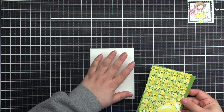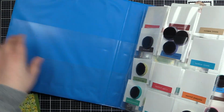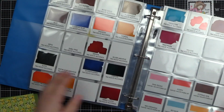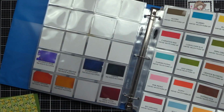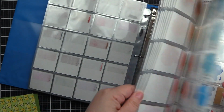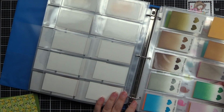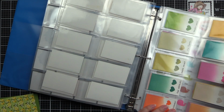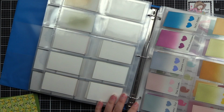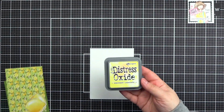Now I'm panicking because the green, I like how my card looks. I don't like the starkness of the white against it. So I decided I'm going to take out my book and I'm looking for my distress inks. So these are how I catalog all of my ink colors that I have. Well, not all, but most. Time has gotten away from me. So I'm looking through and I'm trying to remember which Distress Oxide I want to use. I wanted something super bright, and I found, of course, Squeezed Lemonade.